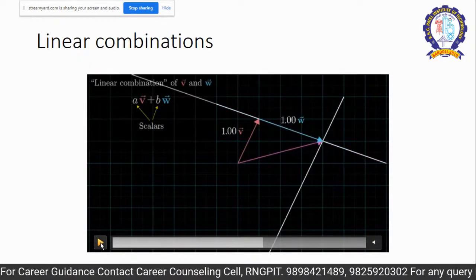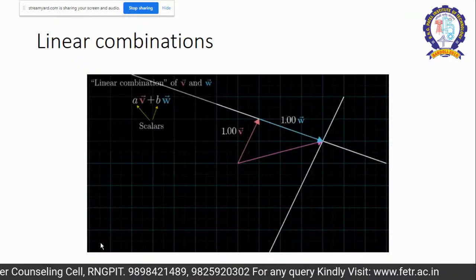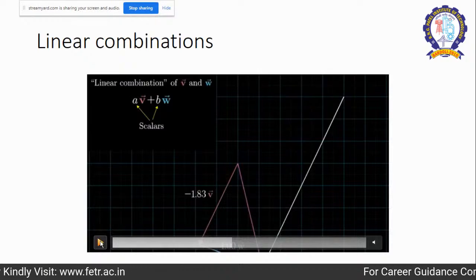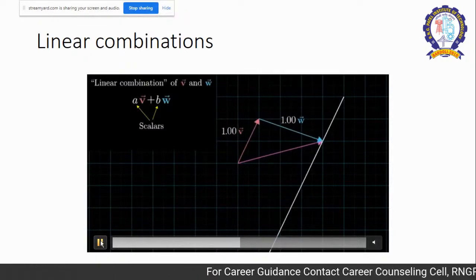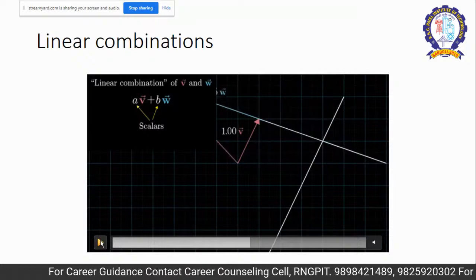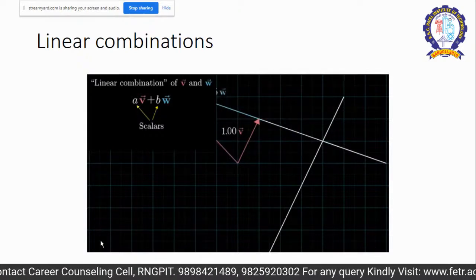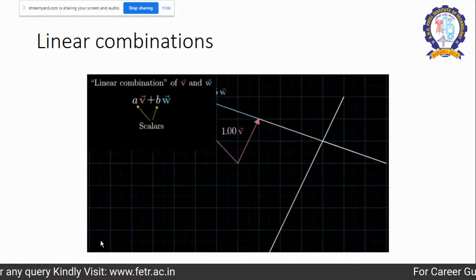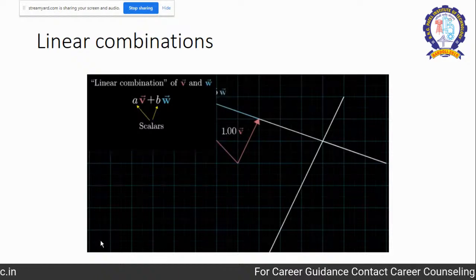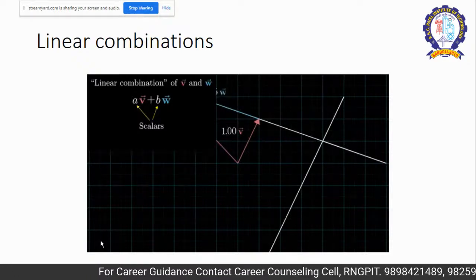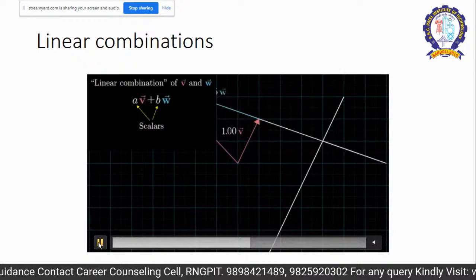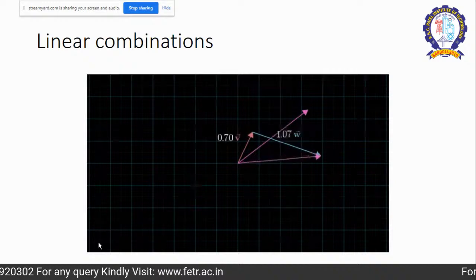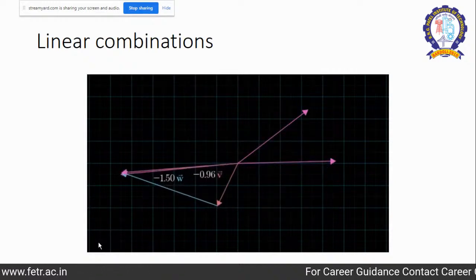So why are we saying that it is linear? Because we fix one vector and we change the other vector. We fix one vector and change the other vector, which means it gives a line. So the first vector is fixed and the second vector is moving, then definitely we get a line. That's why it is called a linear combination. So linear means one vector fixed, change the other vector, that gives a line. Fix the second vector, change the first vector, then it gives a line. That's why we consider it a linear combination. If we change both, we can get different vectors.